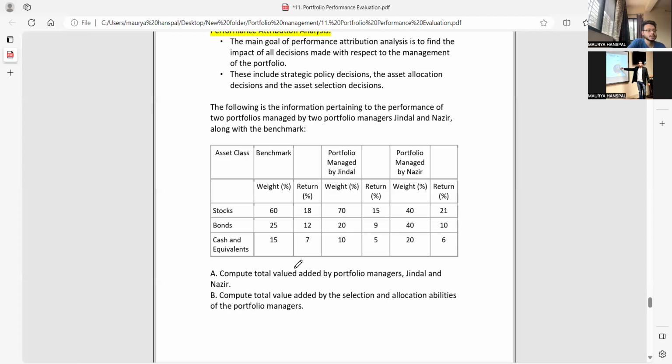If we talk about India per se, it can be a different benchmark for different asset classes also. Because one thing you need to understand, the benchmark is not always Nifty 50 or Sensex. It can also be the Nifty 250. It can be the small cap index also, on the basis of the kind of asset allocation and security selection the portfolio manager has done.